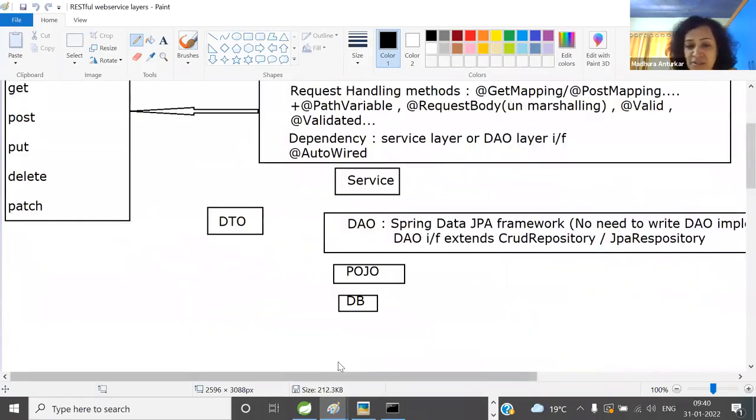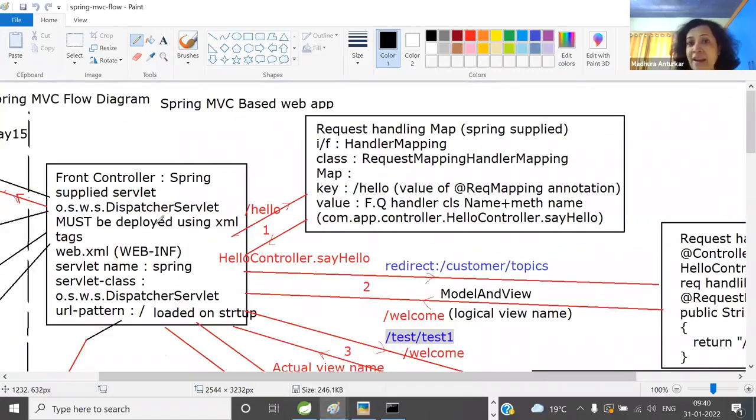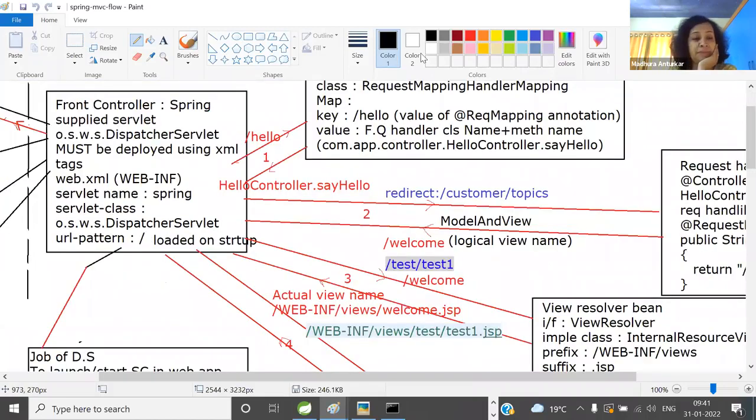Okay, so listen to this. So you tell me now, when the front controller, which is the dispatcher servlet, gets some result annotated with @ResponseBody annotation, will it send it to the view resolver or will it skip it? Of course, it will be skipped. Is it going to be treated as logical view name? No. Redirect view name? No. There is no view layer.